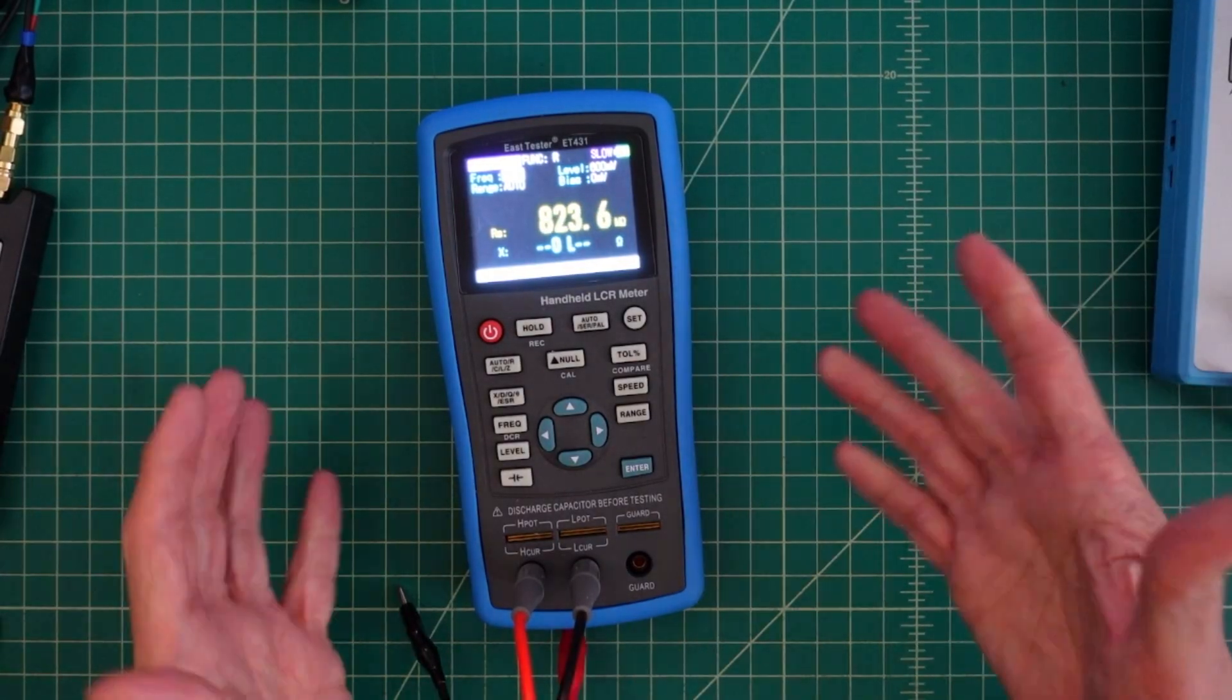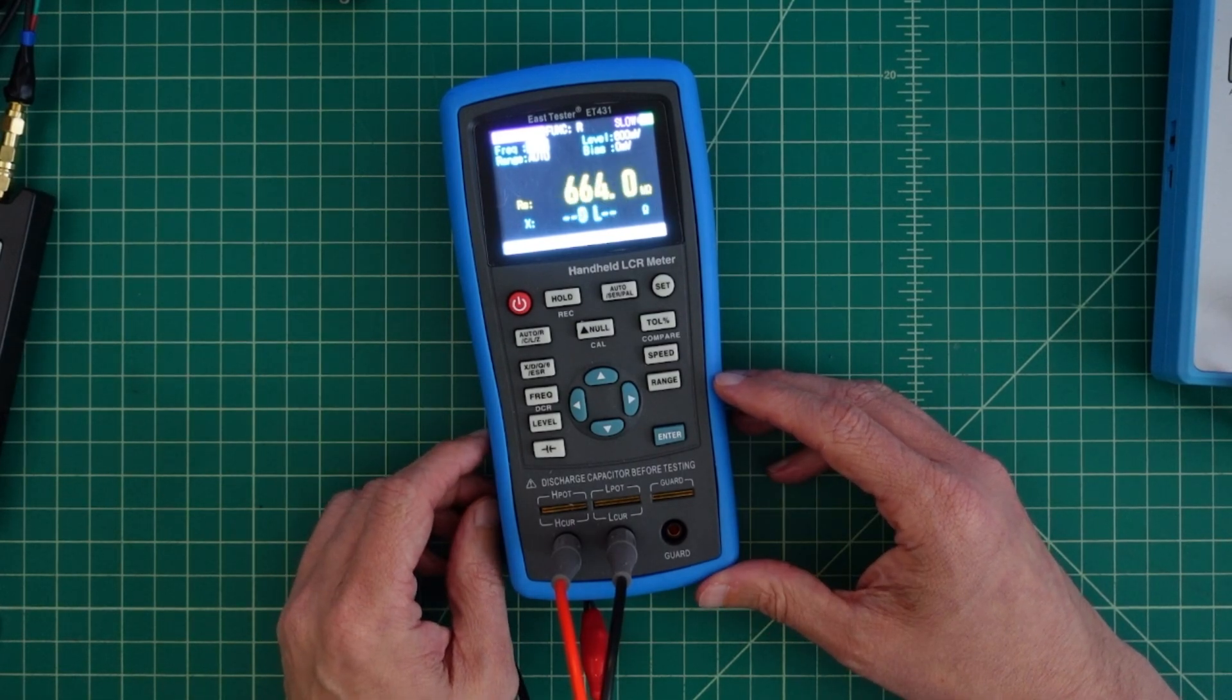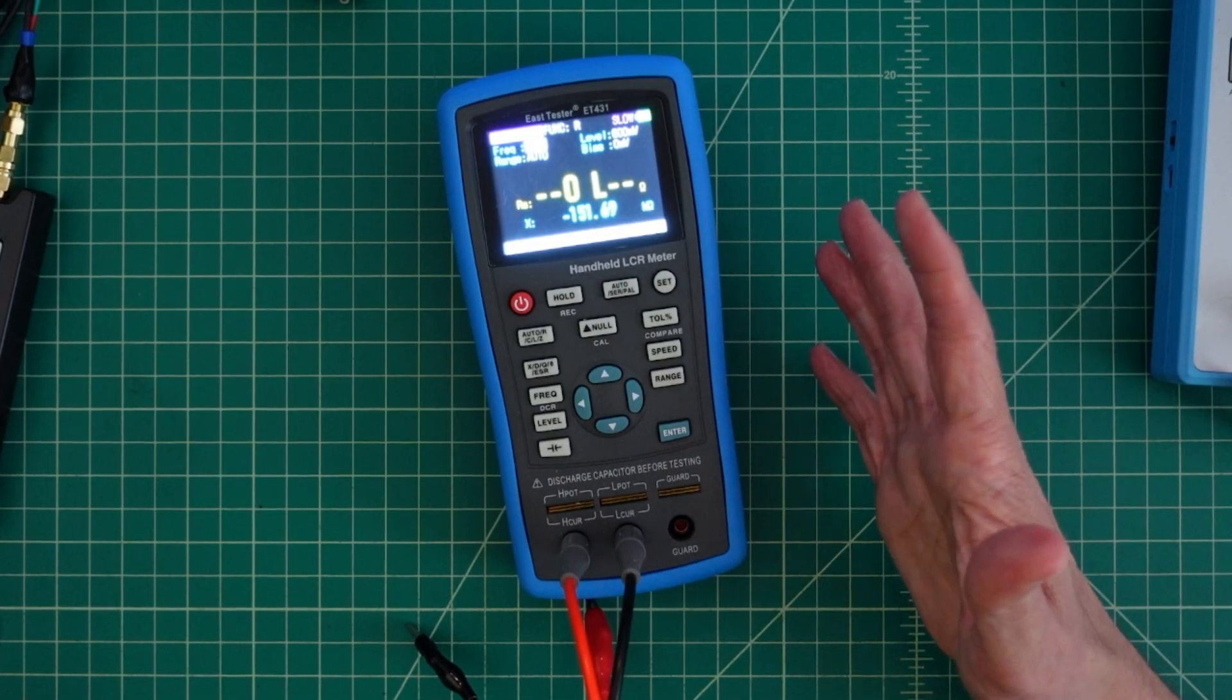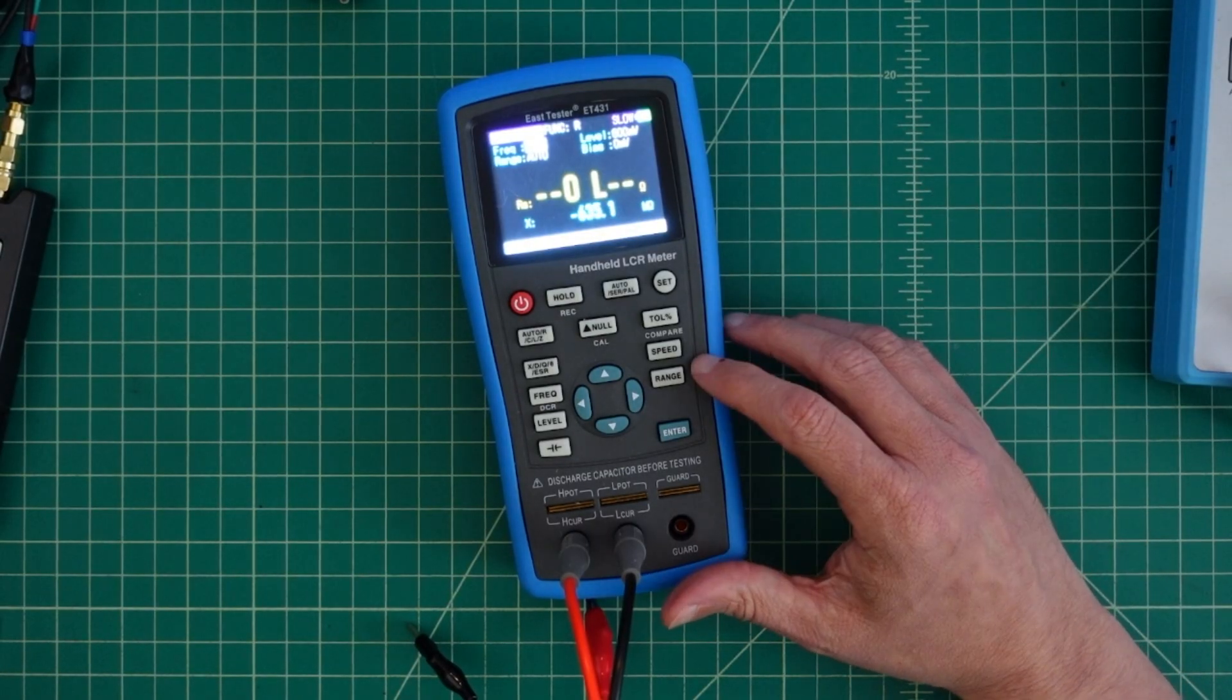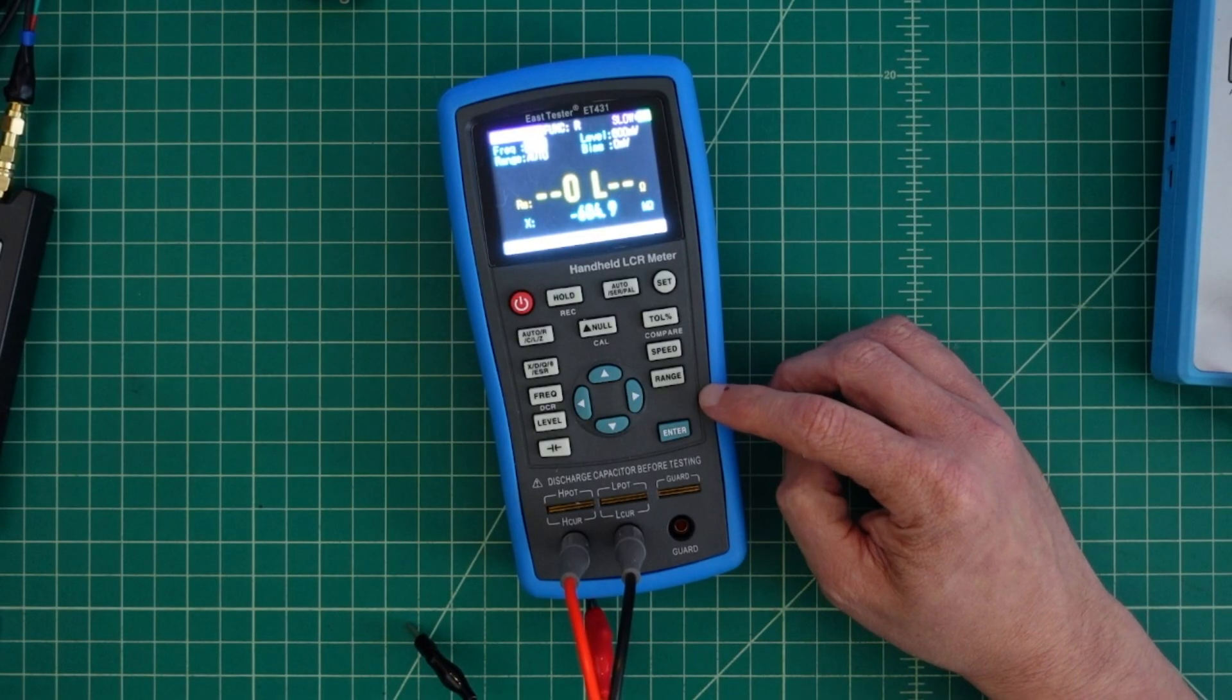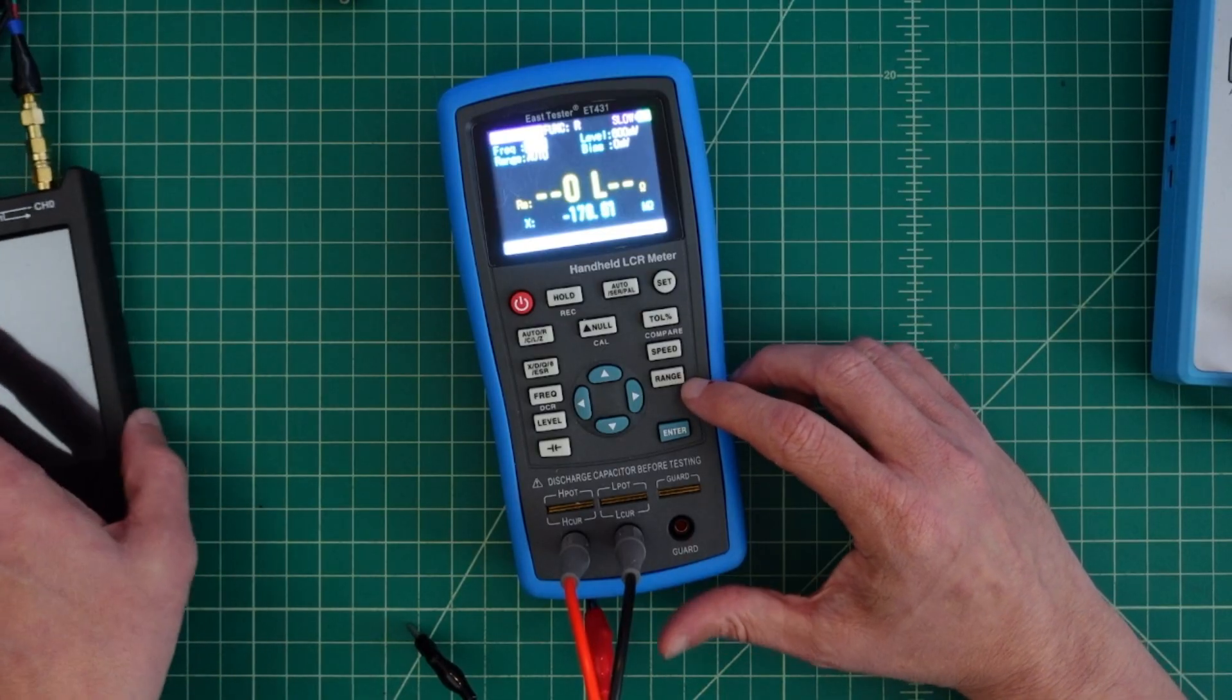So I've got a little bit better tester and I got this east tester here, the ET4301. I'll have a link to this below where you can check it out. This is nice in and of itself but I can still only test components at lower frequencies, which is fine when determining a component's value. But if you want to see how it behaves at certain frequencies that are higher, you need to use the nano VNA.